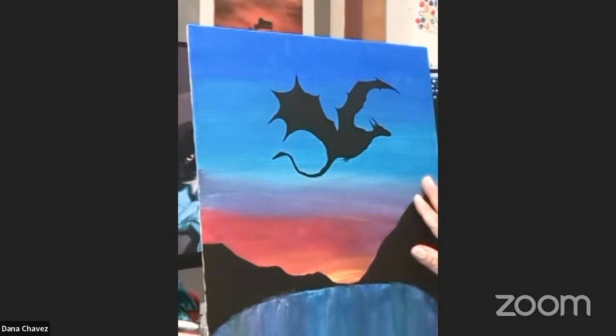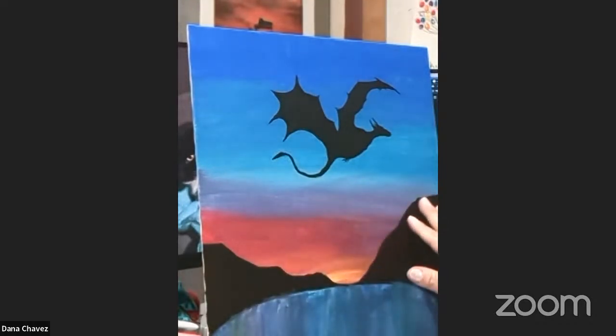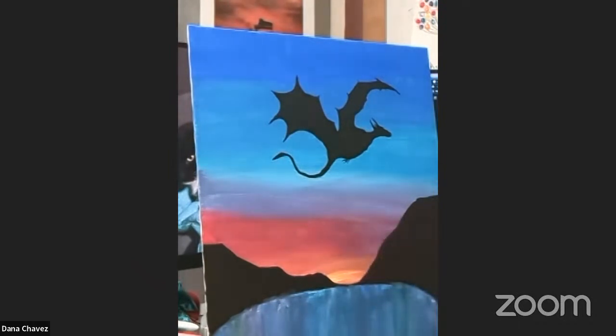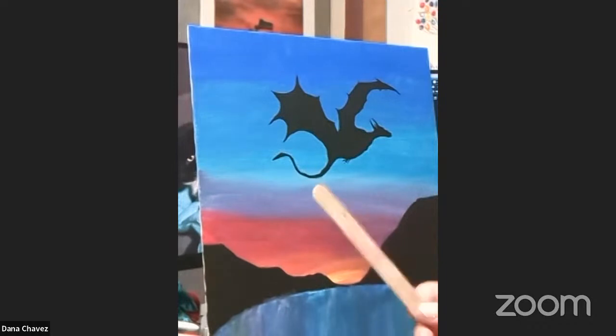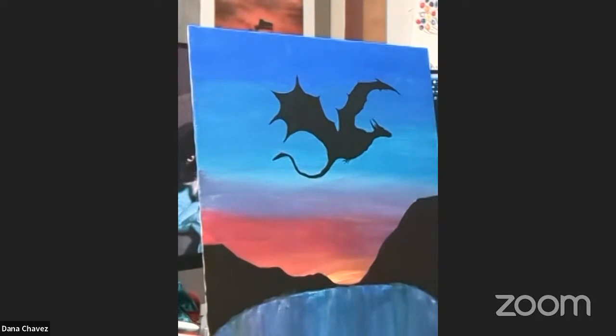So if you wanted to add anything more to your mountaintops, feel free. I think later on, I'm going to add a little castle here in the corner. But for now, we're going to start on building up our beautiful background. So what I want to do, this is going to be a little bit different. So if you have anything like a stick or anything, you can even use the back of your brush.